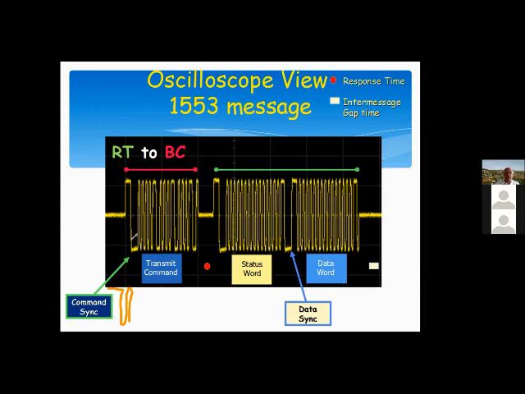So it's not really fair to say that sync going down is a command sync. It's more correct to say that sync going down on A as opposed to A prime is a command sync. On A prime, it has to be going the other way. And the same is true of the data. It's always the opposite. Now, what's the advantage of having two different wires that are complementary? The main advantage is that 1553 is a twisted shielded pair. It means these two wires are surrounded by copper.